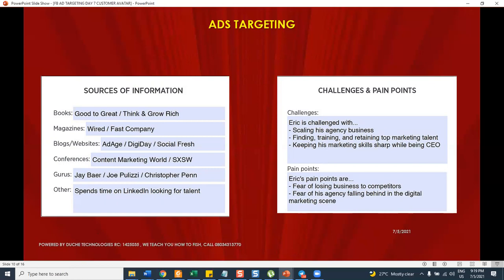What kind of magazines do they read? If you start looking at it, depending on the products or the niche you find yourself in, for every product or niche there is always a magazine, a reference point. What kind of blogs do they visit? Maybe they want more information. What type of websites do they go to?